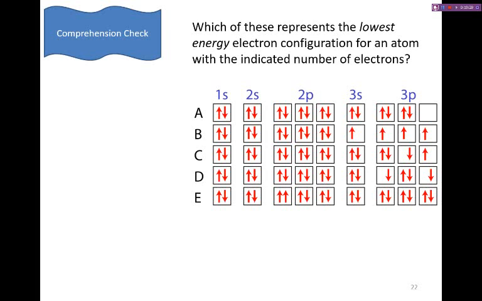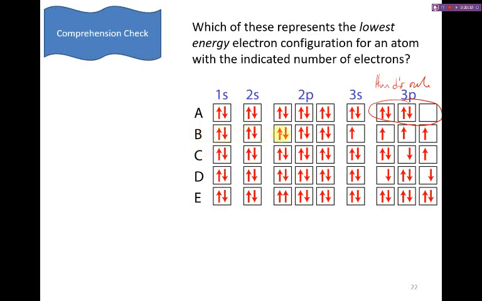All right, welcome back. We want to know which represents the lowest energy electron configuration. And if we're looking for lowest energy, again, we need it to follow all the rules. So in this first one, we can see that we're filling all of the orbitals sequentially, but then we get to here, and that's a problem. This violates Hund's Rule, which states that we would need to singly occupy all of the orbitals within a given subshell before we doubly occupy. So that would give you an excited state.